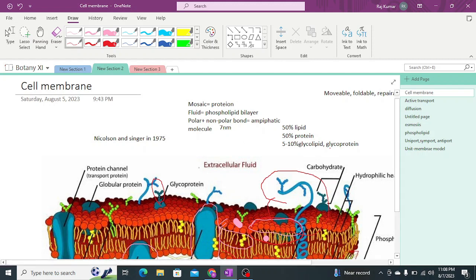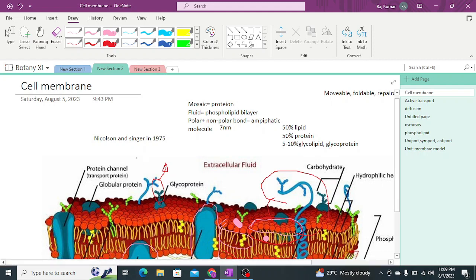After which we have to discuss some important points. The phospholipid bilayer is basically repairable, and how is it repairable? This is because if we eradicate one layer, then the other layer will automatically be formed, because the lipophilic tail cannot survive without its opposite layer. So that is why phospholipid is always a bilayer. If you put a single layer in water, the other part will automatically be covered with an oppositely oriented phospholipid layer, because the lipophilic tail would not be able to survive inside the water.